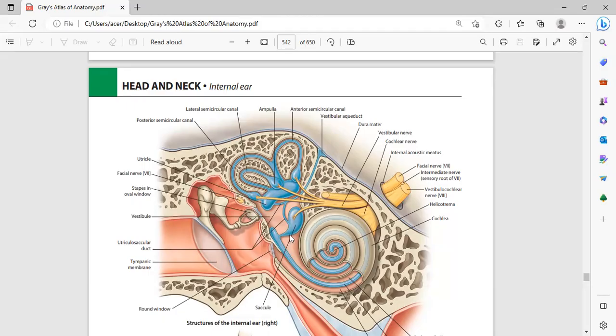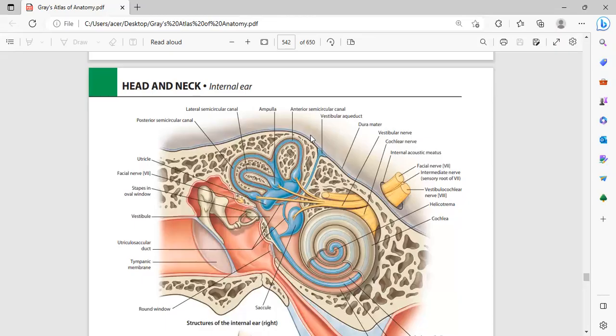This is the cochlea, right? So you have the osseous labyrinth of the cochlea, which will communicate with the osseous labyrinth of the vestibule. Okay, and yeah, there isn't much about the vestibule that we have to know. Just know that you have the saccule and the utricle and their location in the inner ear.